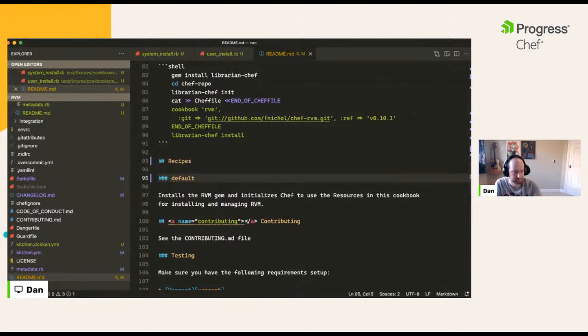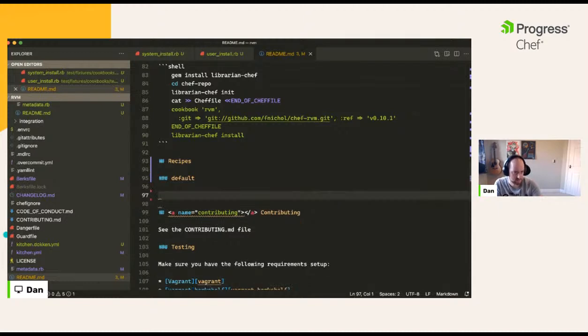Recipes default. So it installs the RVM gem and initializes Chef to use the resources in this cookbook for installing and managing. So we're going to keep that. I'm going to grab this. So the default recipe, so people expect the default to do that.